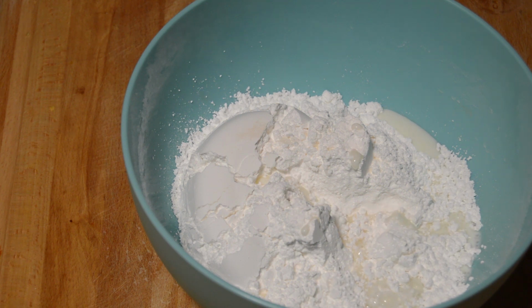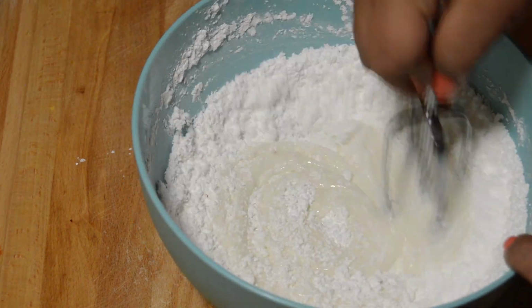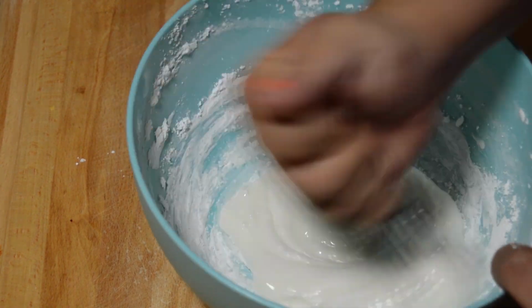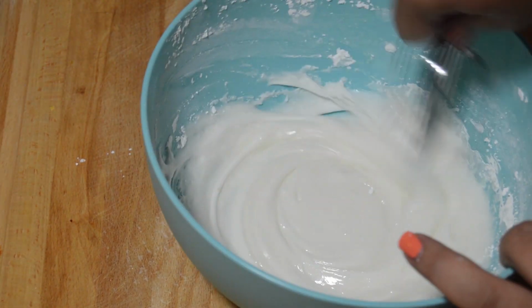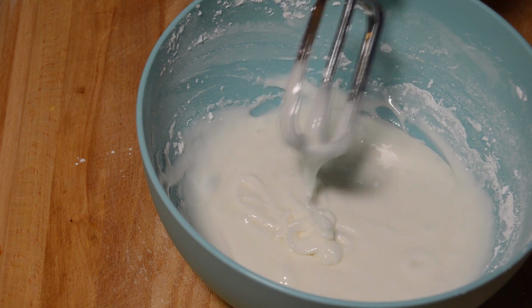So you're going to put some milk in that powdered sugar, and you're going to mix until you get a good icing consistency. If you like yours a little thin or thicker, it's up to you. You add less powdered sugar or more milk, whatever you want to do. Personally, I like mine where I'm able to dip the cookie inside, and then it still kind of has a thickness to it, okay? So let me see. That's exactly how I like it.